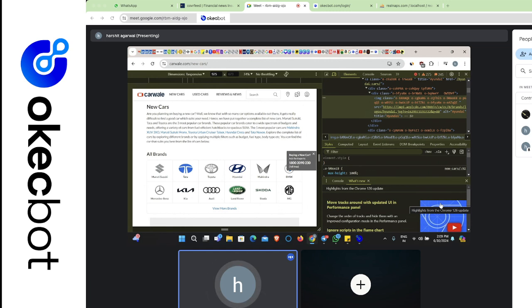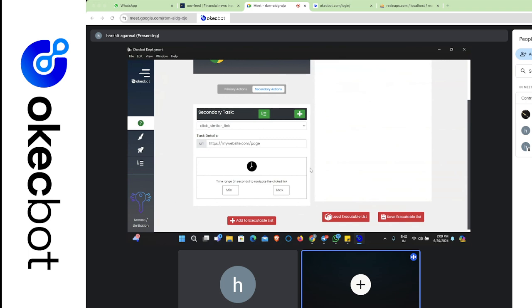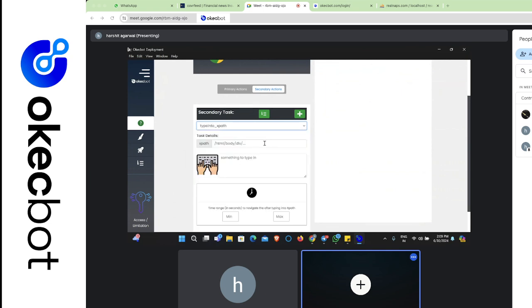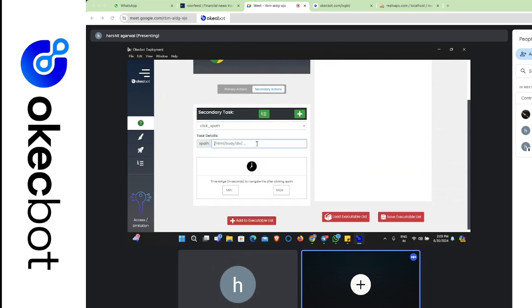Yes. So head back to the bot software. Now, we're no longer using similar links again. Instead, we're using an XPath to click on. No, click XPath, not type into. Yes, because you want to click on the Hyundai. Okay, paste. Okay, when we go on to click on a particular link, it's for similar link. Okay, now I understand.